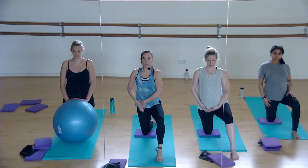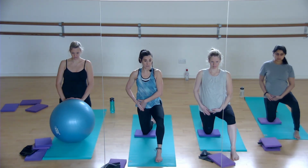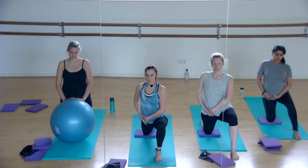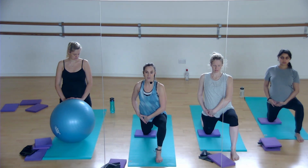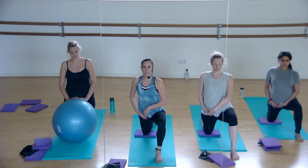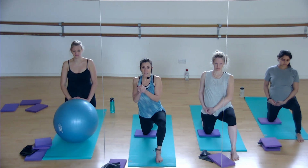We can place the hands over the pelvis on that left side, squeeze your left buttock, and how far forward you go is entirely up to you. Yep, so you can just hold here and feel a stretch, yep? Or you can come forward and open the hips some more. Now, feel free to move with this, yeah? If you wanna move, then that's good too. It's all about just keeping length and openness in the muscles. If you like the idea of holding, then you can hold, take a breath, inhale and exhale, and lift up. And the reason why moving is also good is because it's about keeping muscles pliable as well. It's when they're constantly shortened that we then tend to have issues.